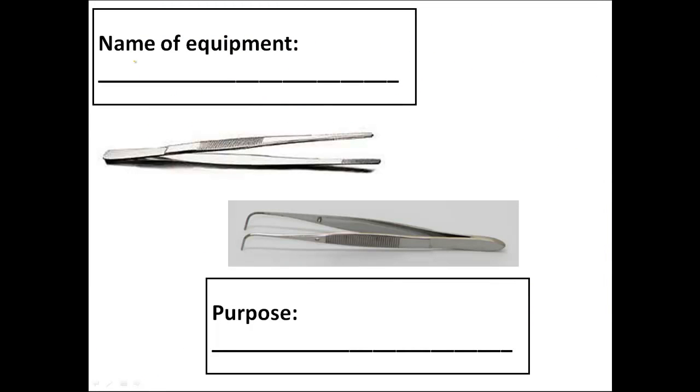These are forceps. Forceps are actually used in biology for dissection. Does a really good job of holding material. Does a really good job of moving. You can push things around with them. This one is probably much more articulate for more precise holding, moving. And then you can also use it for separating.